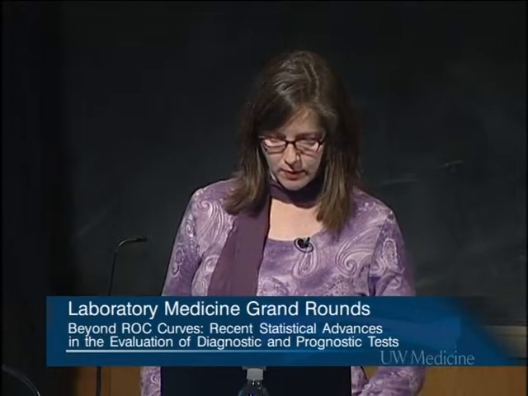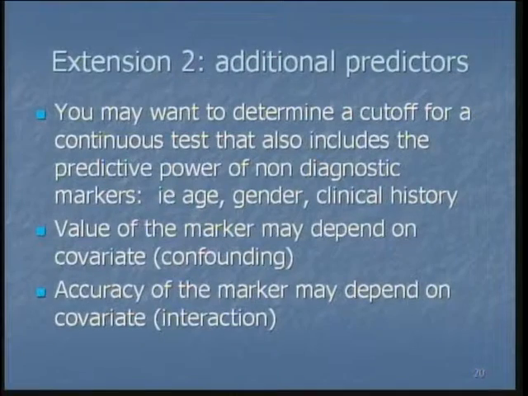If the prevalence is a bit lower, in fact, the optimal cutoff is higher, right? And the reason is because the driving cost was missing those positives. The driving cost was the false negatives. And when the prevalence goes down, there are fewer true positives, so fewer false negatives. But this is just one way to go about incorporating an additional measure that can help you choose an optimal cutoff. So extension 2 for ROC curves is, let's start adding additional variables.